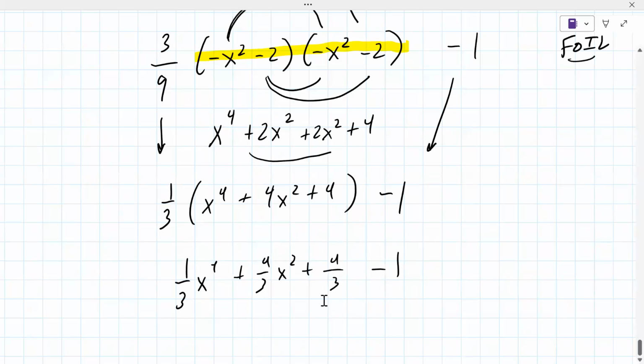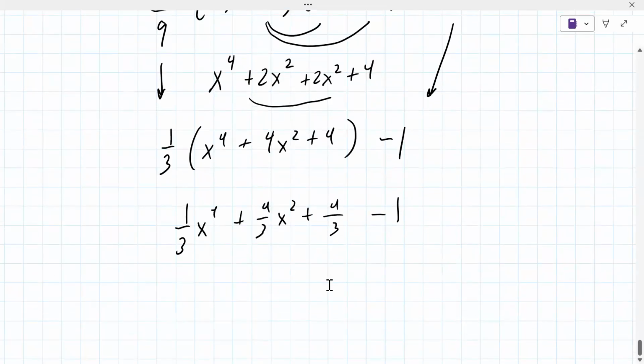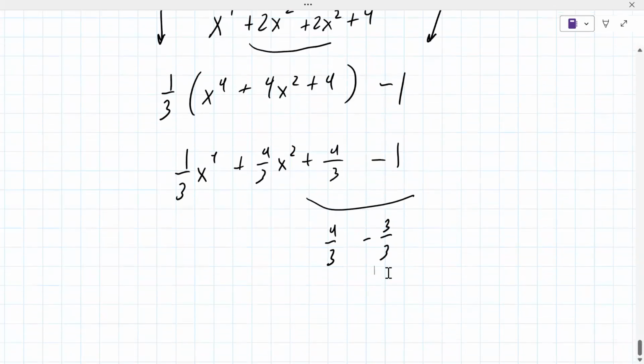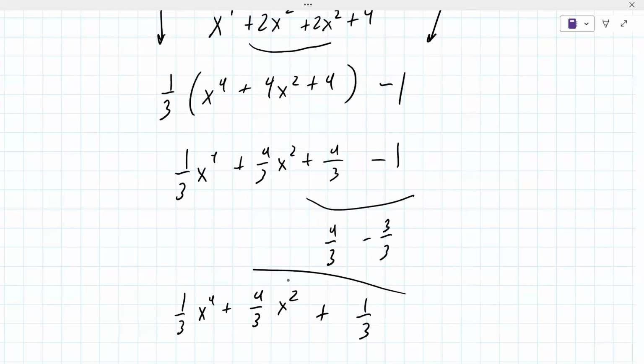And then again, you combine like terms. So this becomes 3/3 minus 1, 3/3 is the same denominator, which is 1/3. It looked like your teacher really liked to have fractions and kind of odd things in there. Does that look right to you from what you're seeing in class? Yeah. Okay. So that is the final answer.